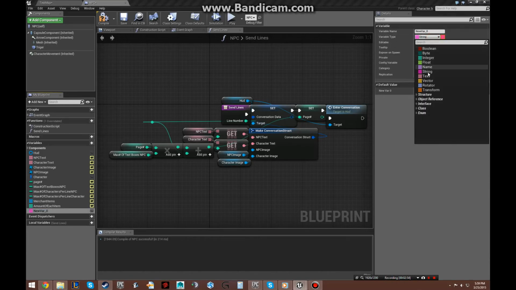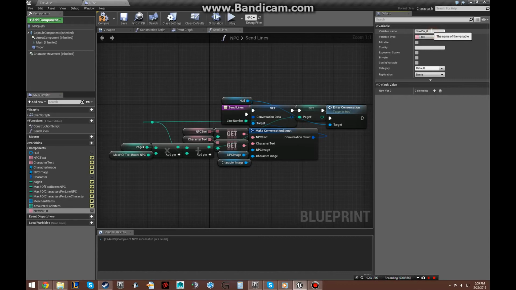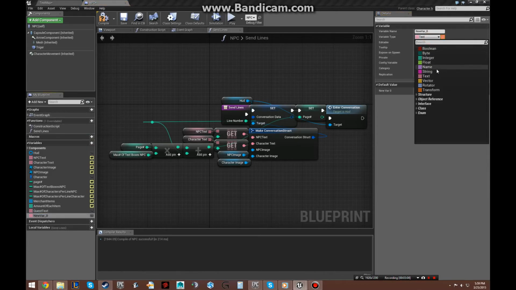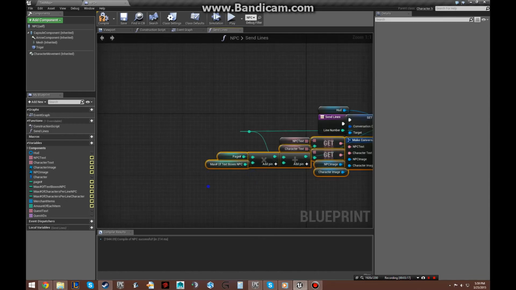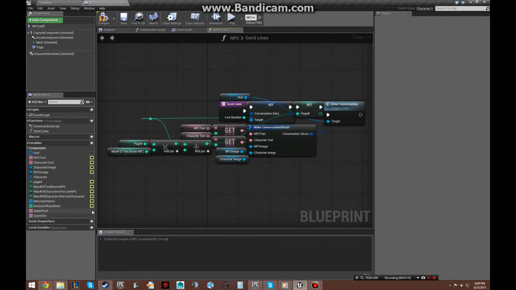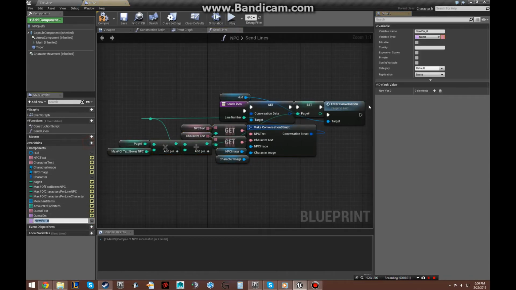Next we'll have a text. Oh, that's a string. Text, which will be the quest text. Another one, this will be a name, which will be quest IDs. So you can ID each of your quests, and the HUD will know which quest you're currently using or finished, etc. Make these public. Now we'll need a boolean.